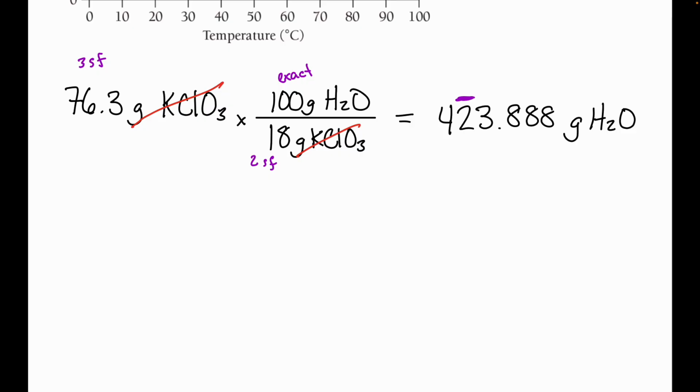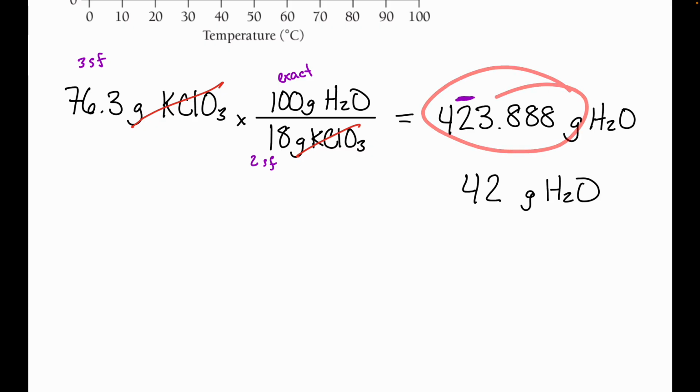Now, one thing that you want to make sure of when you're rounding sig figs: 40, does the 3 round up or down? So I keep it the same, right? A big mistake that people make is they say 42 grams of water, okay? It's a very simple mistake to make, to just chop off that 0 because it's uncertain or because it's not significant. If I told you I was going to give you $423.8, but I was just going to round it to 2 sig figs, and I gave you $40, you'd be like, what the heck? Where's my other $300 and whatever dollars, right? Remember not to change the numbers.